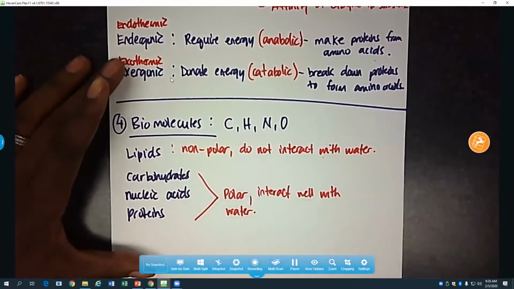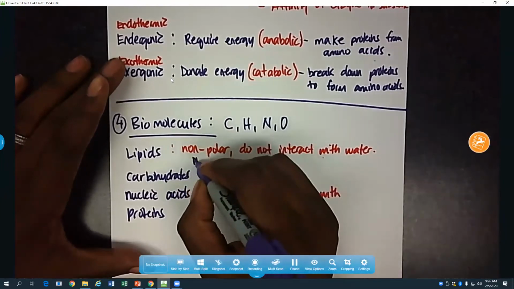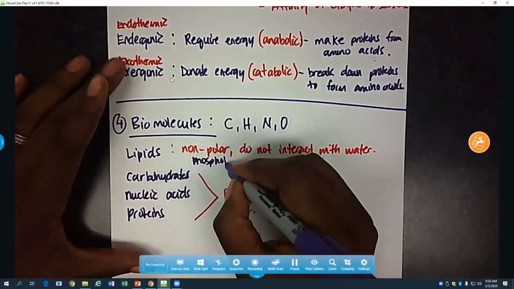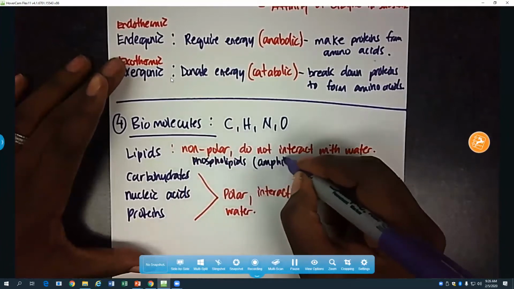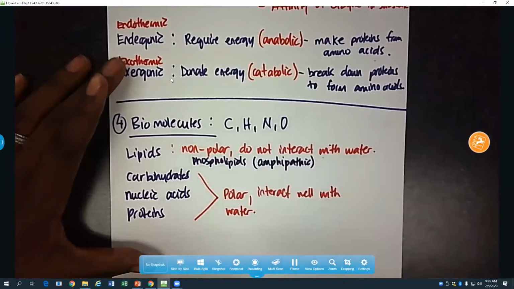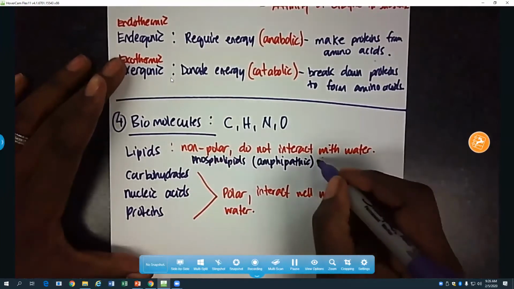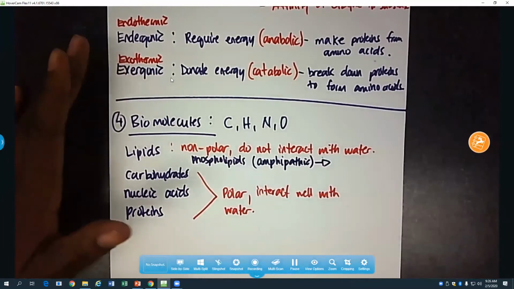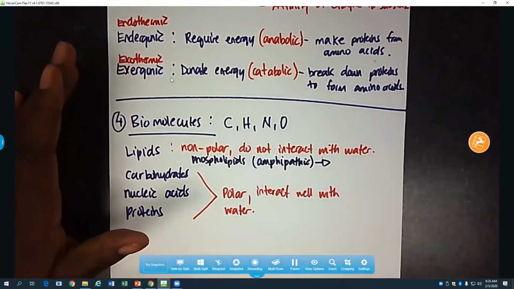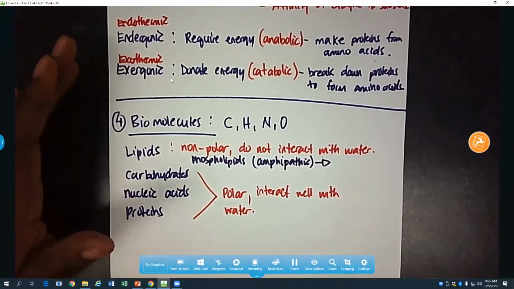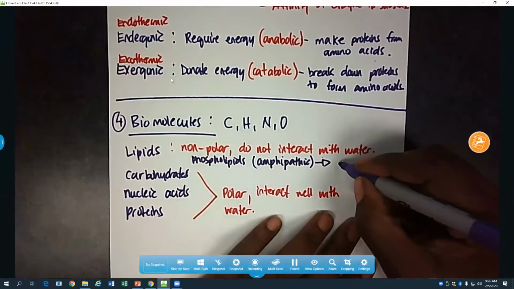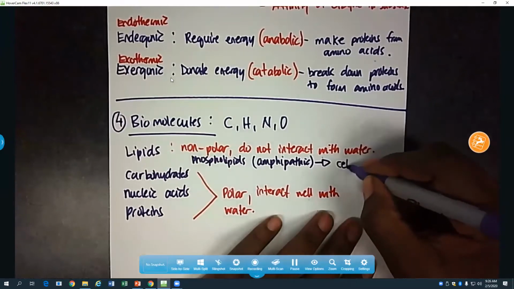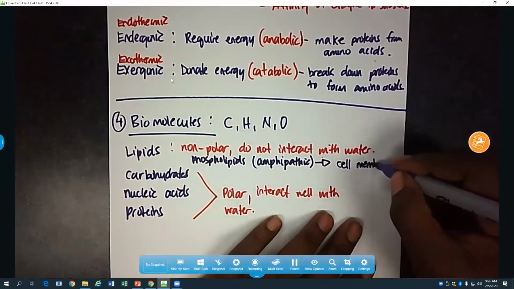One of the important examples we gave here were phospholipids. And we said that they were amphipathic. And these formed what important structure? What important structure do phospholipids help to form? The bilayer, right? The micelle and the phospholipid bilayer, more importantly, okay? So the cell membrane or the phospholipid bilayer.